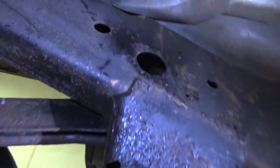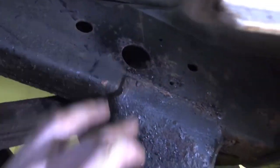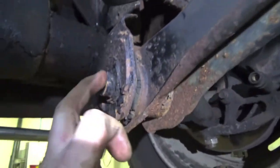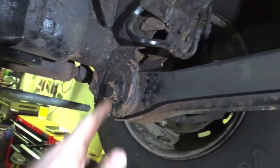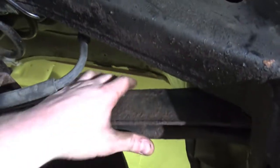So every bolt on this side actually came out pretty decently. The upper control arms — both bolts came out. Lower control arm back bolt came out. But our eccentric bolt on our lower control arm going to the axle actually snapped the head off. So we're going to try snapping this side head off and then spreading this mount out to get it out. Otherwise, we'll be plasma cutting this head off and then spreading them out to get it out, because obviously that bolt's stuck in that bushing. But our upper control arm should come out with a little persuasion.